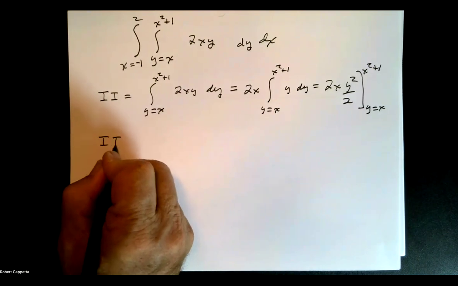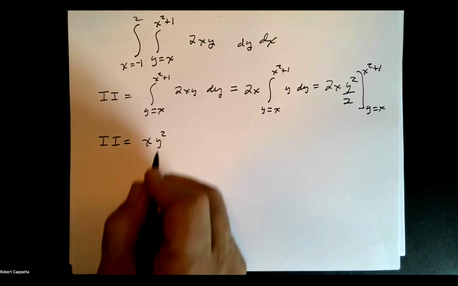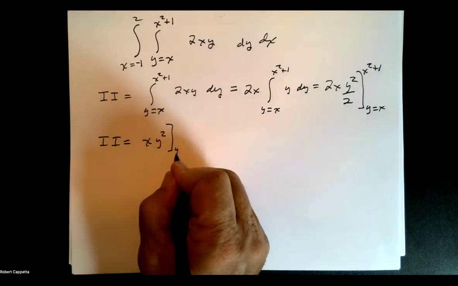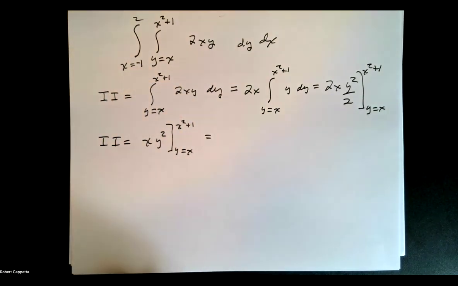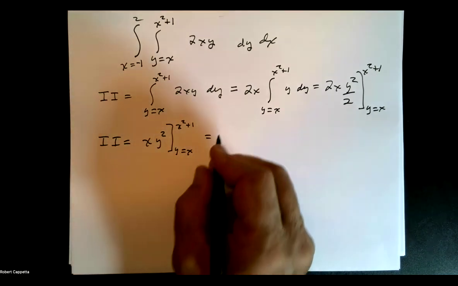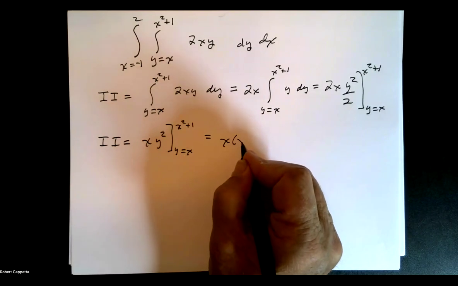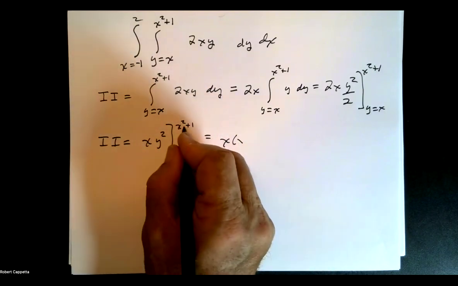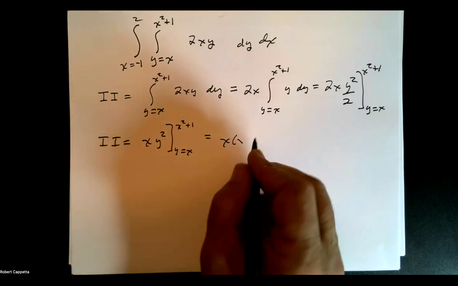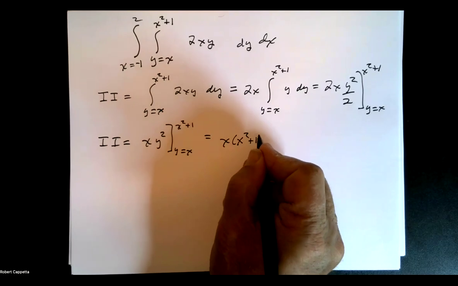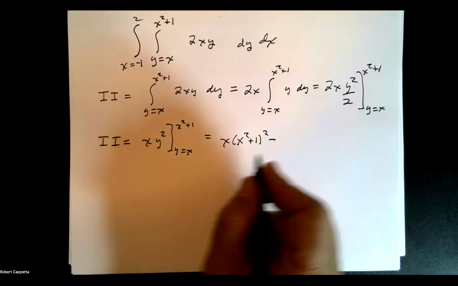So our inner integral becomes what? You'll notice the 2's cancel nicely. So that's xy squared as y starts at x and y ends at x squared plus 1. So what do we get there for our inner integral? X times y squared. Where does y start? It starts at x. But it ends at x squared plus 1. So we do this value first. So x times (x squared plus 1) squared, x times y squared, minus where does it start? It starts here at x times x squared.